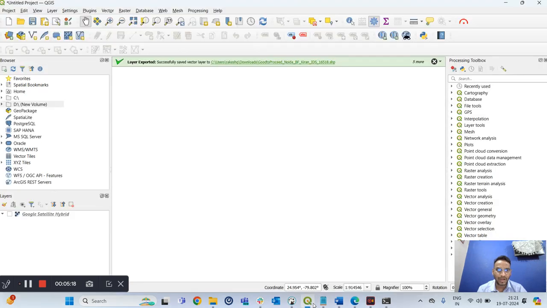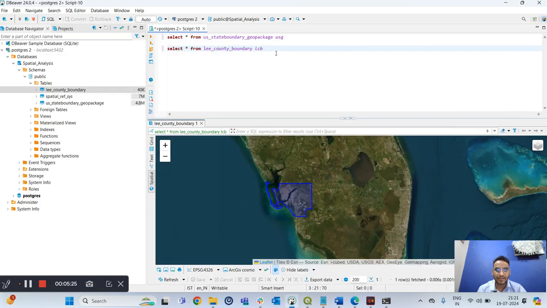Now I'll tell you how to connect your QGIS with your PostgreSQL. Right now, if I want to run any kind of spatial processing over here in PostgreSQL, I can run it, but it is quite complex in comparison to QGIS, which is made for the processing of spatial files, right?